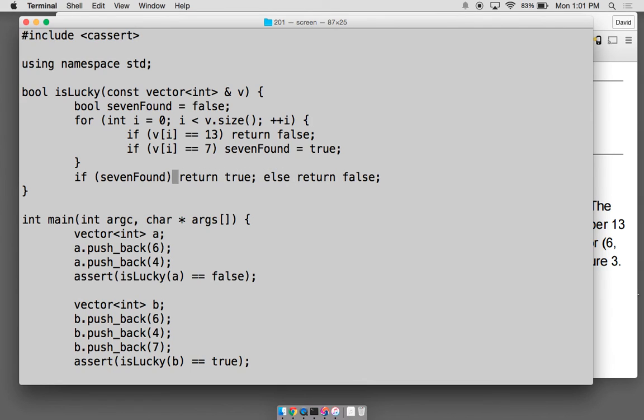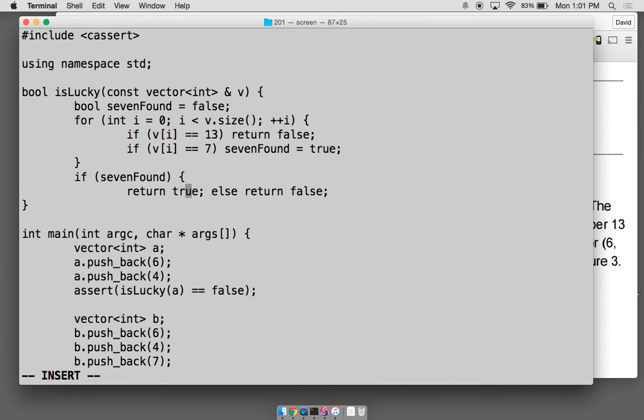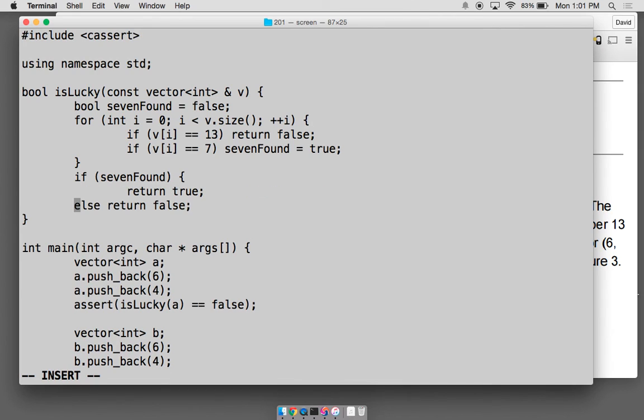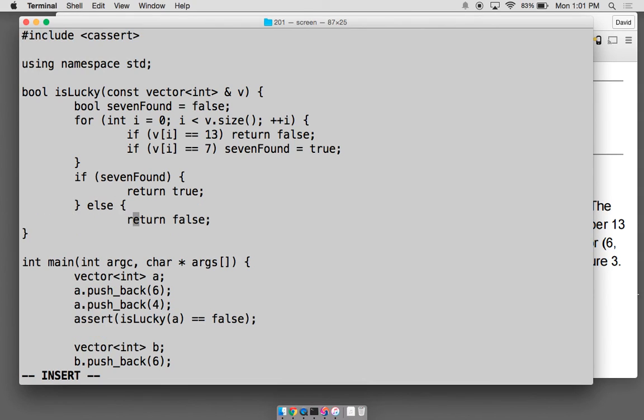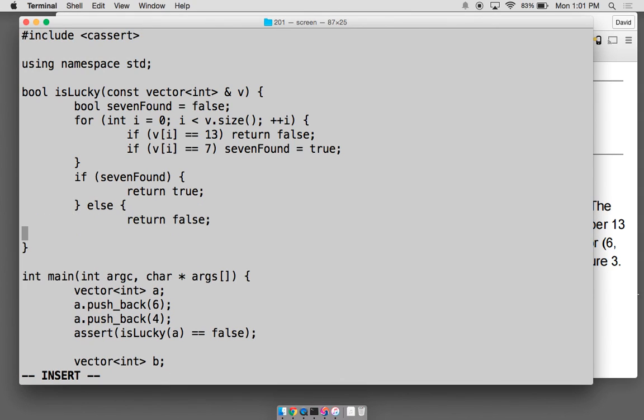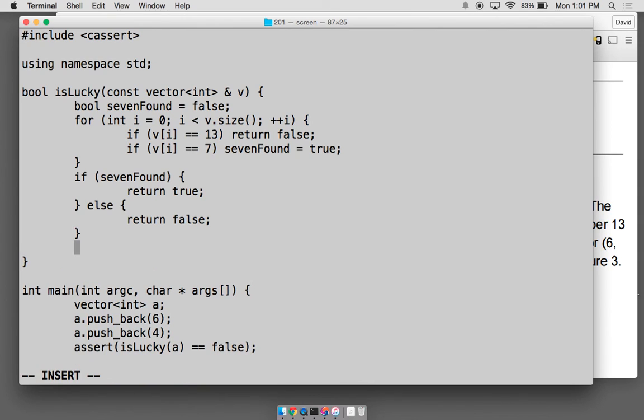But we could break it up. We could do it like this. Watch. Is this easier to read? Is that easier to read? I've got another option. Watch this. Just delete this whole thing here.